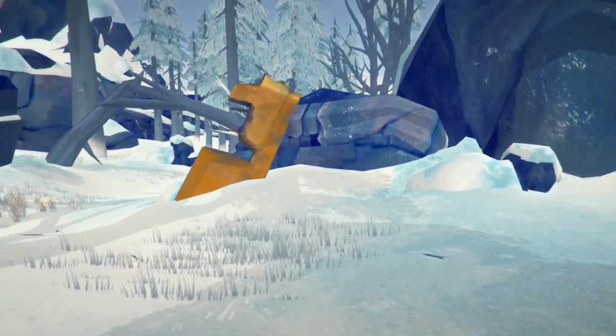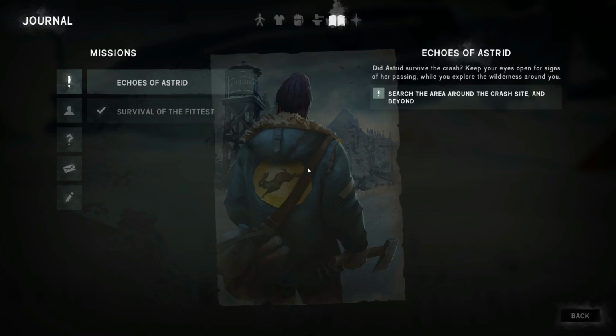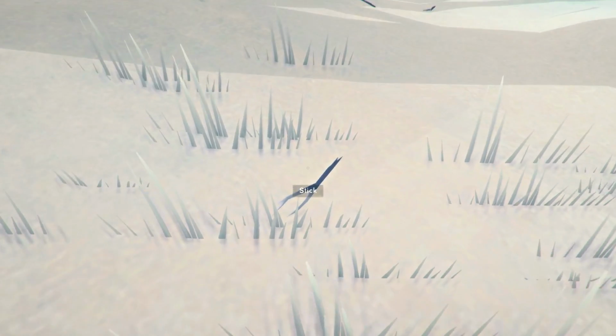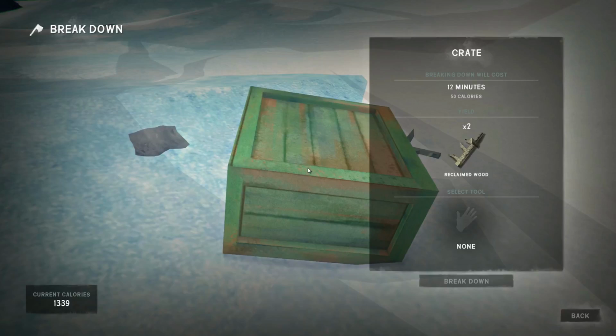Just grab some more sticks here before we continue on. Our goal today, let's check our journal. Our goal today is to just search the area beyond the crash, around the crash site and beyond. More sticks, more sticks, more sticks. And another crate to break down.